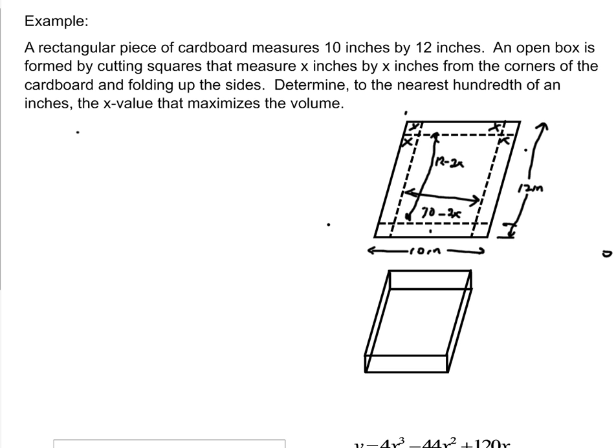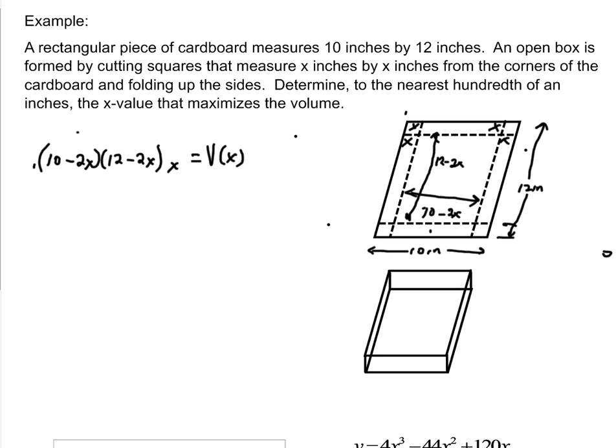So what does that mean for us? All right, well, our function should look something like this then. 10 minus 2x times 12 minus 2x times x, which is the height, right? Volume is equal to, and that is our volume function, v of x. Let's see if I can fix any of this function right here before I start going on any further and trying to write on my board here.